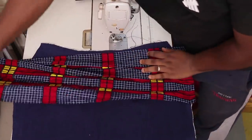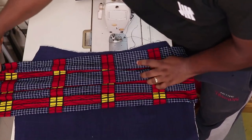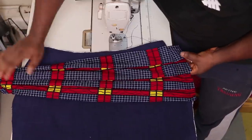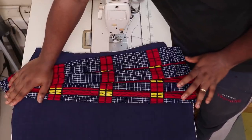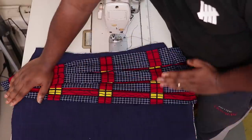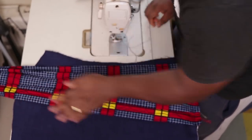After you pleat everything, make sure everything is laying smoothly. Then pack it up at the other side of the hip. Make sure the fabric underneath is laying smoothly. Now, this 20-inch example is just to show you — you can make it 30 or 40 inches and gather everything. The more fabric you keep on that 20-inch side, the more fabric you'll have to gather on the side. It all depends on what you want. For something minimal, you can see the result we have here.